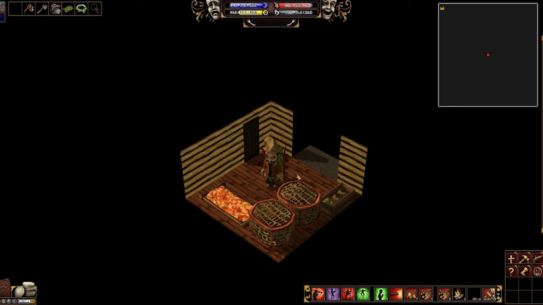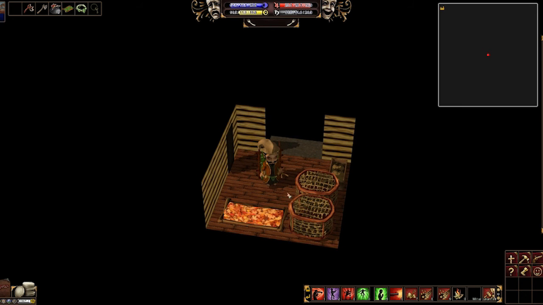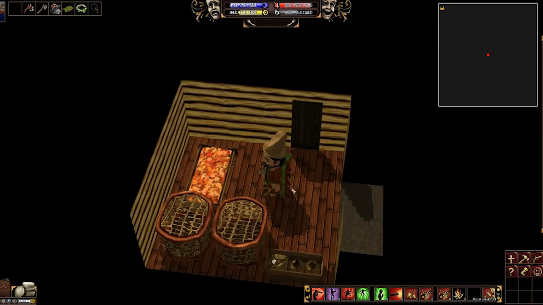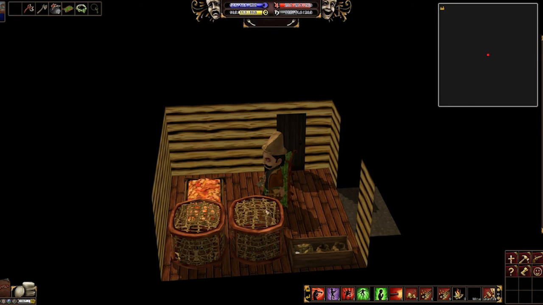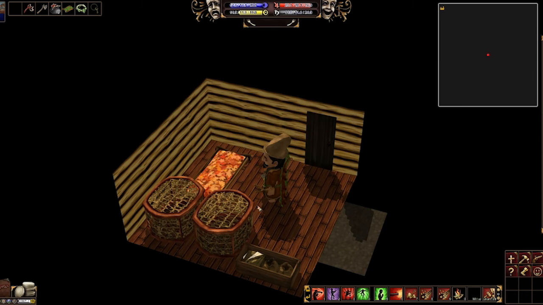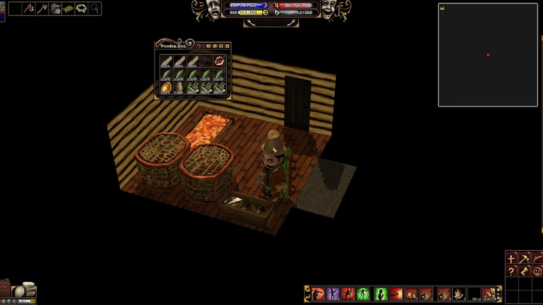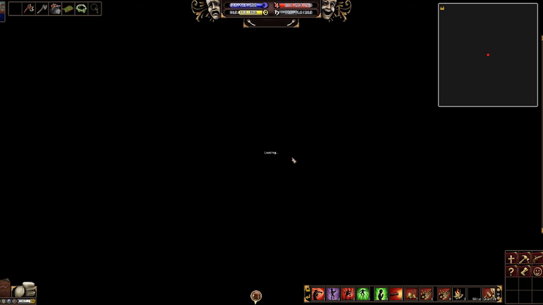So I have a few things that I would like to do today. We're gonna do a couple of things. One of the first things is that I'm gonna do a little bit of fishing with you guys. So I'm gonna take one of these and I'm gonna carry it out. But before we do that, we're gonna find some bait that we can use.